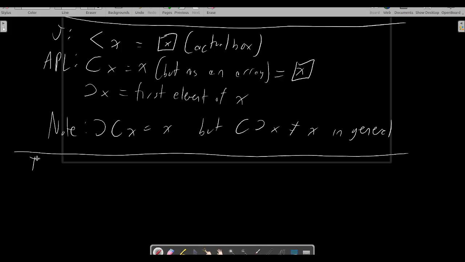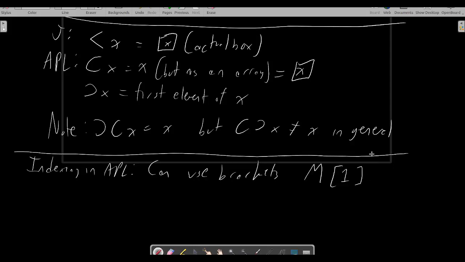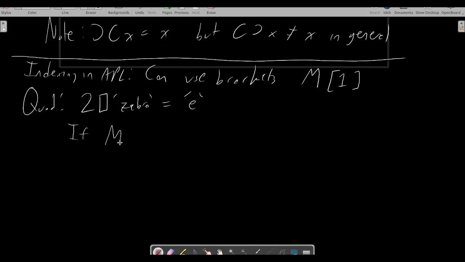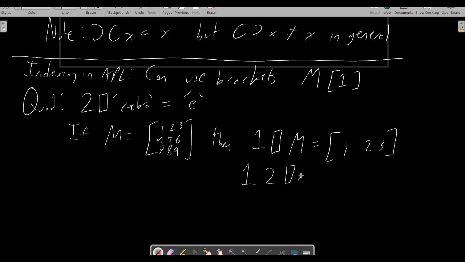We briefly mentioned indexing into an array in APL in the last video. You can place brackets after the name of an array and then put an index to return a specific place in the array, just like in conventional programming languages. We can also index with the dyadic quad, called the index function. Index takes a position on the left and an array on the right and returns the element at that position. So if we ask for the second character of the character array zebra, we get the letter E. Index can also be used on higher ranked tensors to access smaller portions of them. If we try to index into a matrix with a scalar, we'll get a row. But if we pass index 2 arguments on the left, we'll select the specific element at that position.